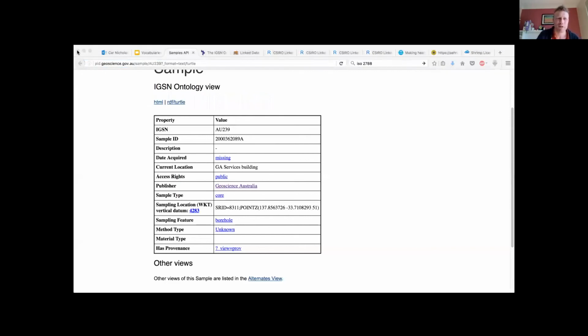Okay, I can't show you folks, but I can describe it. You can see here this sampling feature. So that's a property, or that's a class that's related to the sample, and it has the term borehole. So that's an ontology property. There's nothing SKOS about that. That's a special thing that you have to know about samples and ontology and to describe. But the sample type, it's got the word core here, and core is a URI, and that URI actually links to a term within this code list.